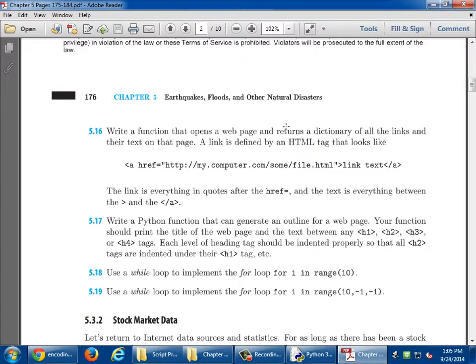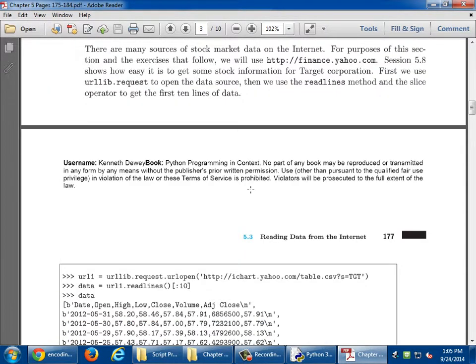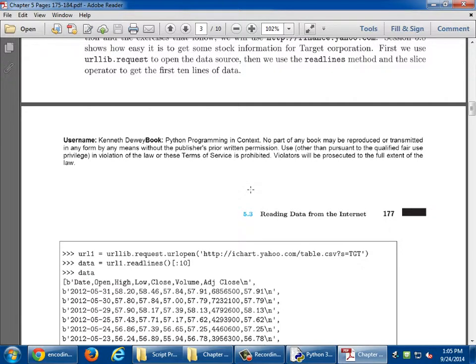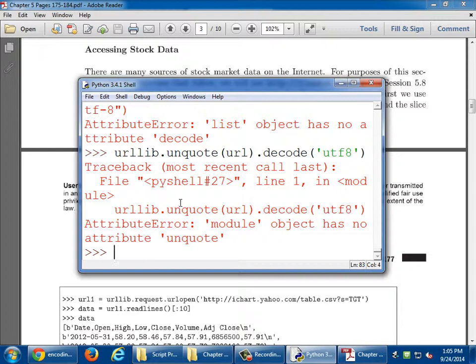All right, let's go on down. Stock market data. I don't think this URL will work. I'm going to try it real quick, but I don't think it will. It might, but I think it had weird results. So I'm going to go URL1 equals urllib.request.urlopen.